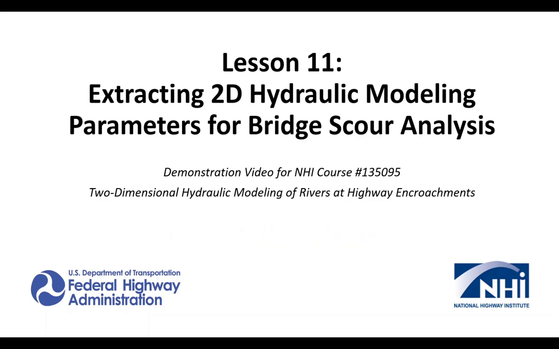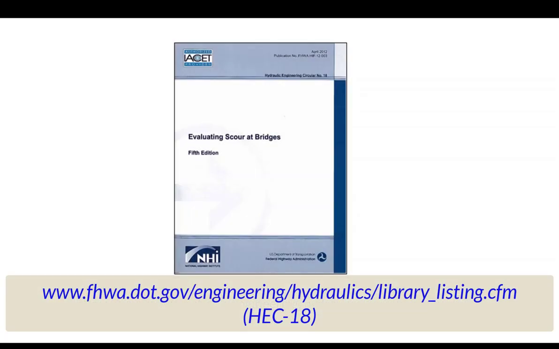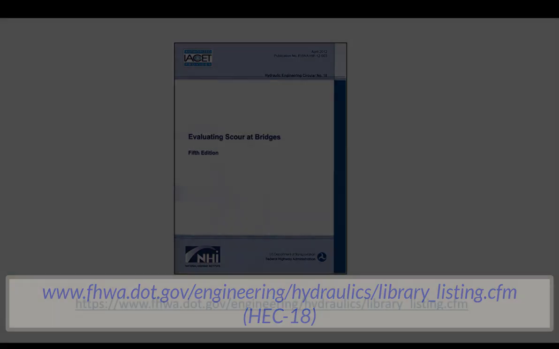This video is intended to focus on how to extract 2D hydraulic model results to support bridge scour analysis and not how to compute scour. For information on how to utilize the extracted parameters in computing scour, please refer to FHWA's HEC 18 document on evaluating scour at bridges. If you are not familiar with some of the terminology we use as we discuss bridge scour analysis, please refer to the glossary in the HEC 18 document.